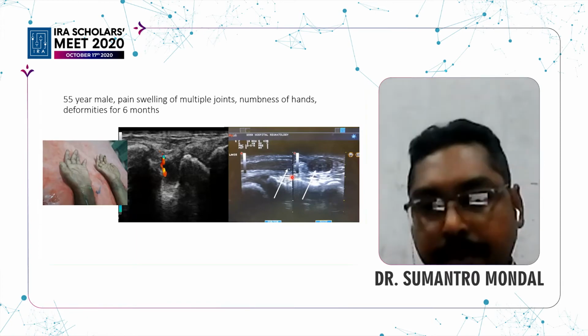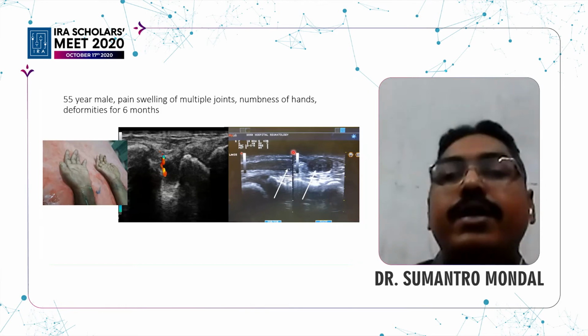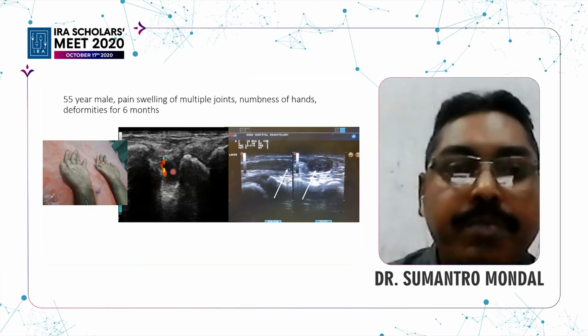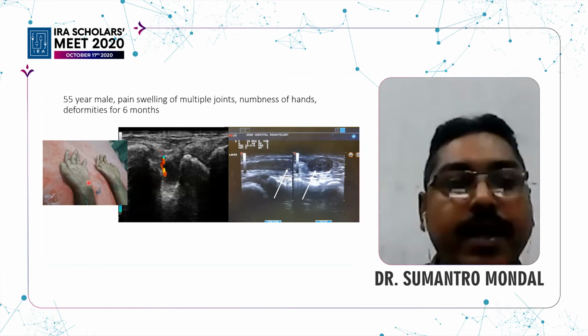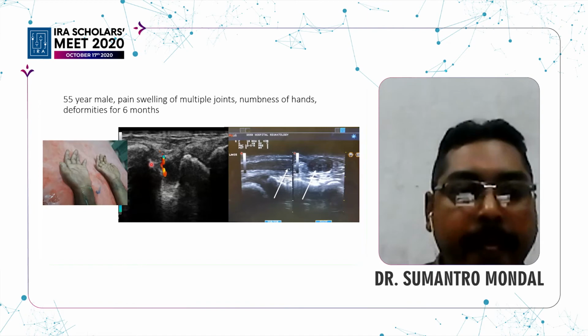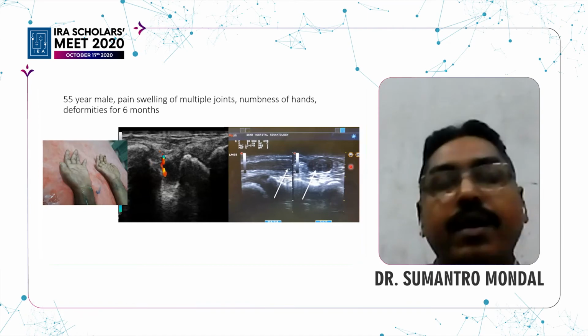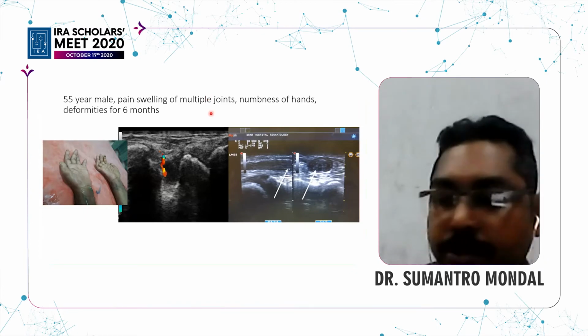The patient was subsequently sent to the dermatology department, and a slit smear was positive for the presence of lepra bacilli, and it was subsequently diagnosed as Hansen's disease. So extending the scan plane from the wrist to the forearm and to the elbow, ultrasound helped a lot to reach a decision ultimately.